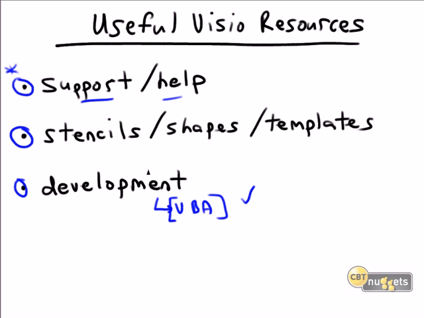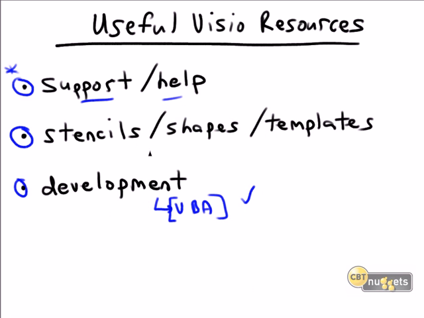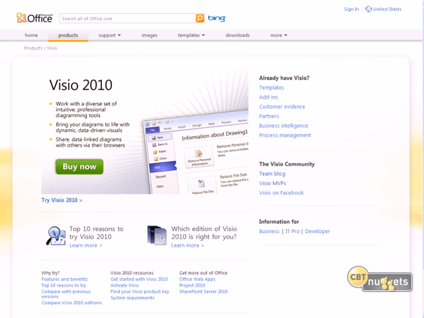Well, this should be a really nice, relaxing way to end the training. So put on your cognitive propeller hat if you have one of those. I know I do. One of those little multi-striped beanies that we geeks wear. Fasten your seatbelt and enjoy the ride. Let us now begin our journey in the best of the web with regard to Microsoft Visio products.